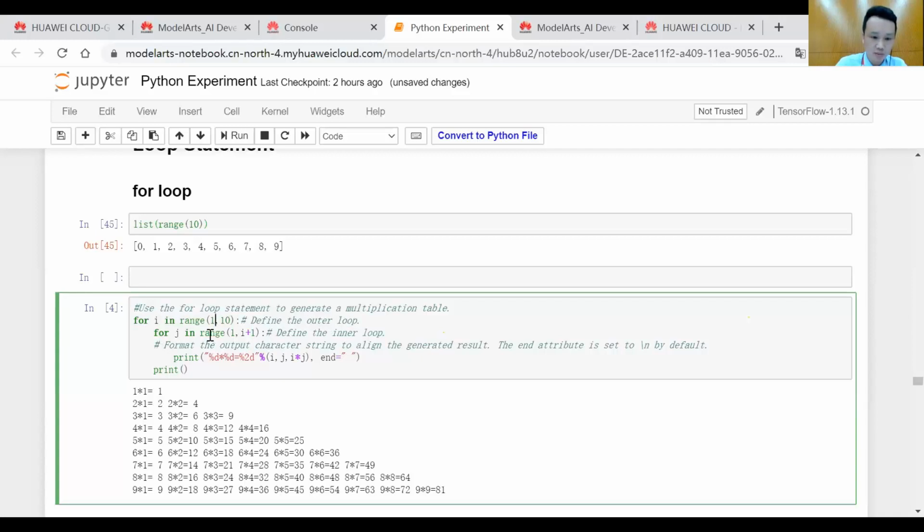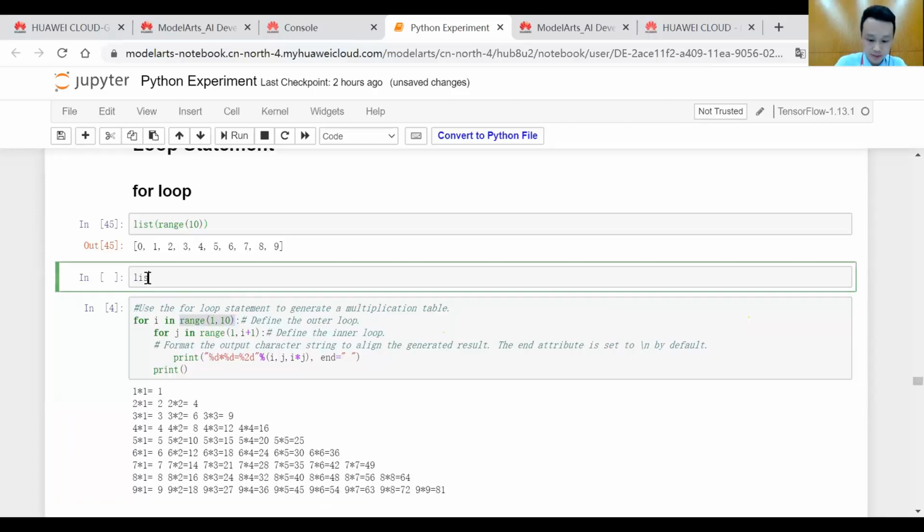The second loop, the inner loop, is also a range. So anyone can tell me what the result will be?